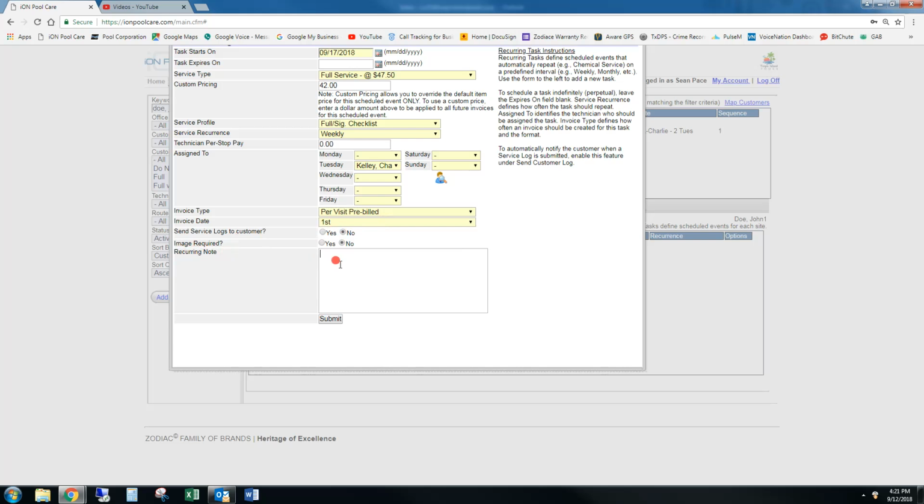So those gate codes, everything on that customer detail tab, when we did the initial setup of this customer, we put a community gate code and we put an actual lock combo code as well. That's information for us to see, not the technician. The technician doesn't see it. So if they do have gate codes or if they have dogs, we have to put it in the recurring notes or the technician won't have access to it.